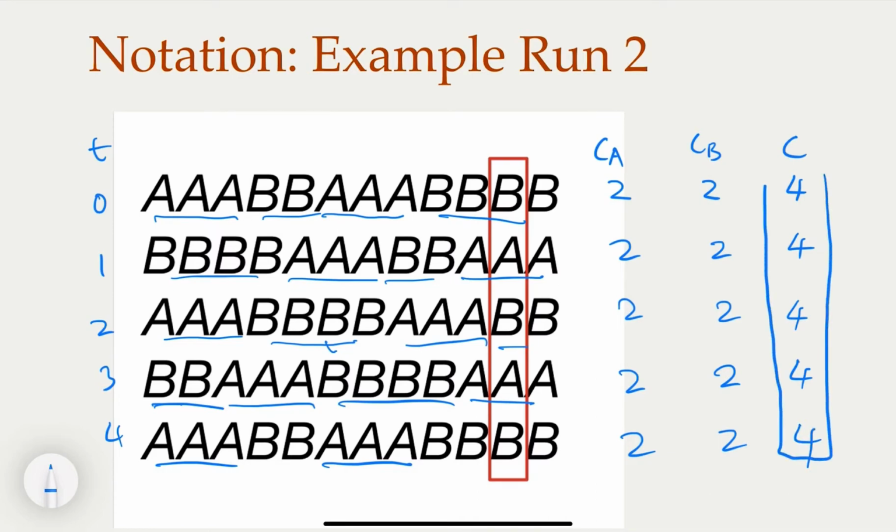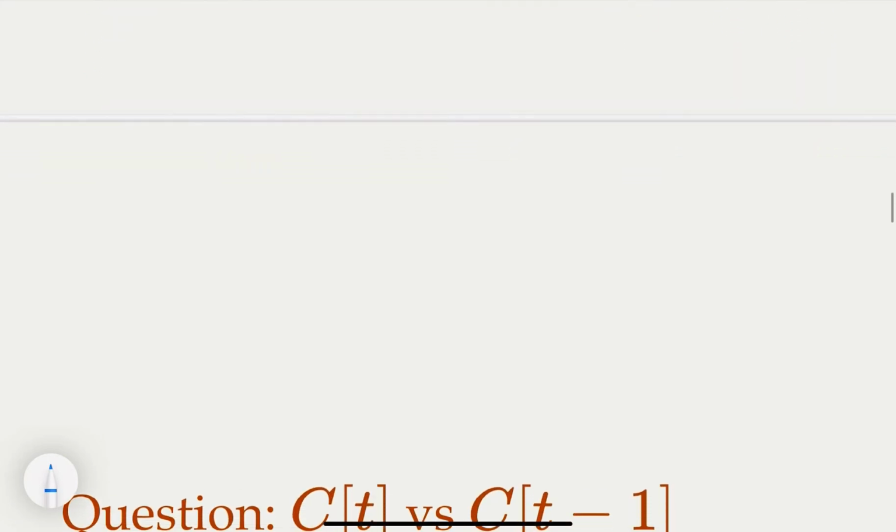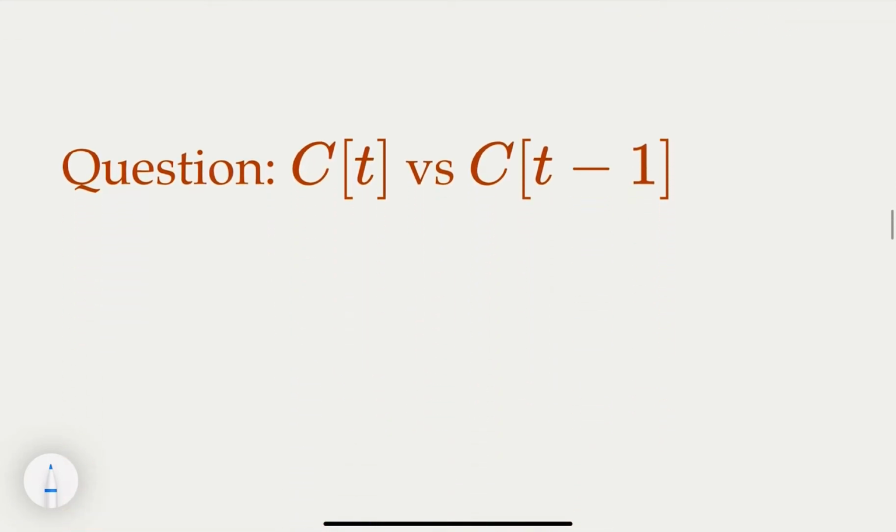All right, this is what we noticed. So at least we notice some pattern here. So the question is, when will it change, and when does the count not change from the current step to the next one? This is a big question. Once we answer this question, we're going to have a clue of how to solve this problem.